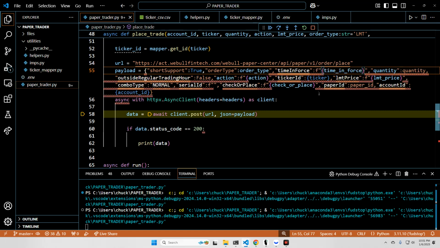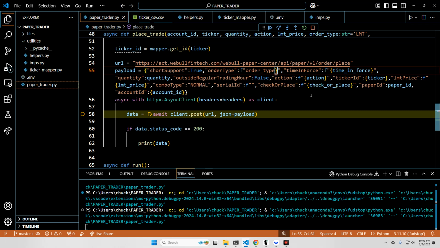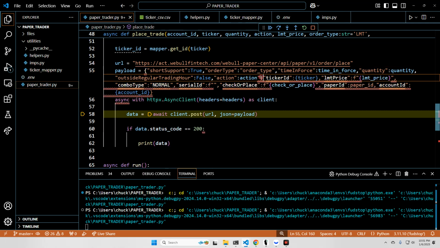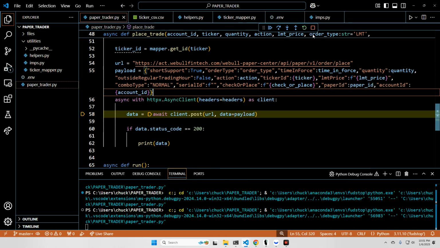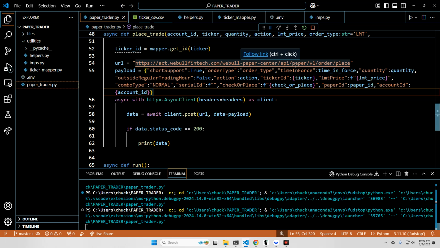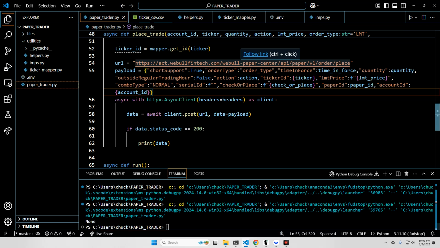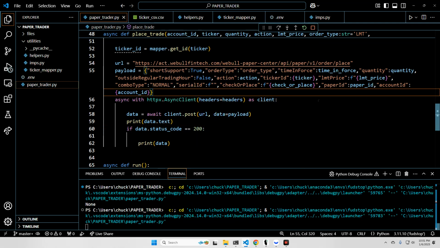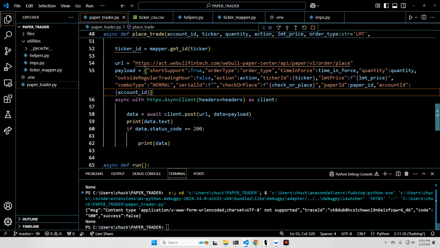We don't need that. Let's just try data just to see. Can't remember if it's a data form or not. Print data.text. What's the issue, man? Content type application not supported.